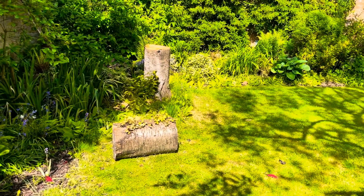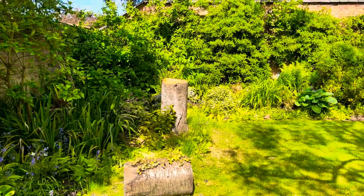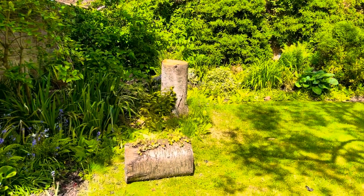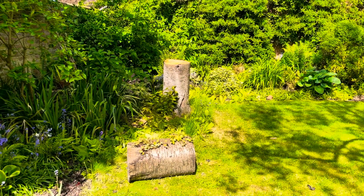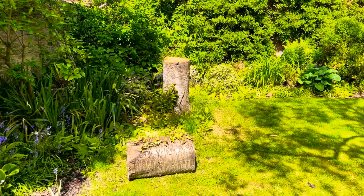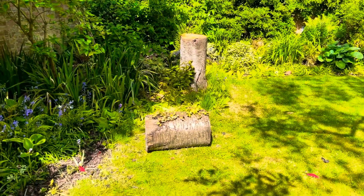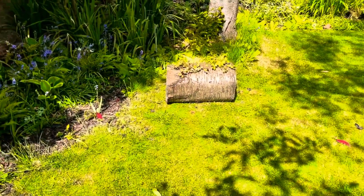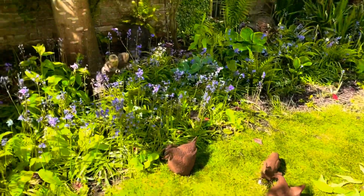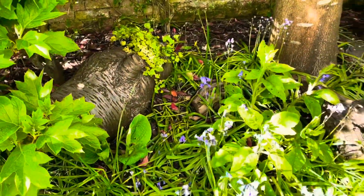It doesn't get much light here. This stump, it was twice as high, and then I got my father-in-law to cut it in half again because it was just too high. So I'm going to put a pot on top of that with some trailing plants later, and the stump, which has some ivy growing in it, if you can see, will go into this border where I've got already lots of tree stumps, as you can see.